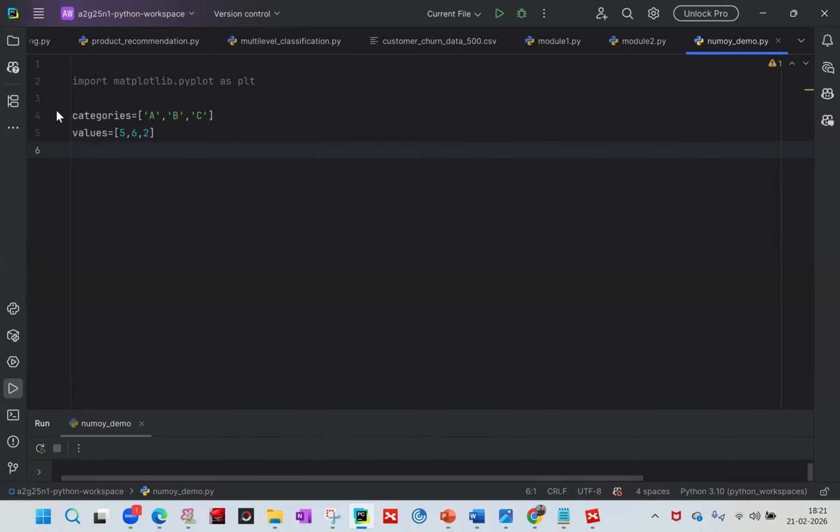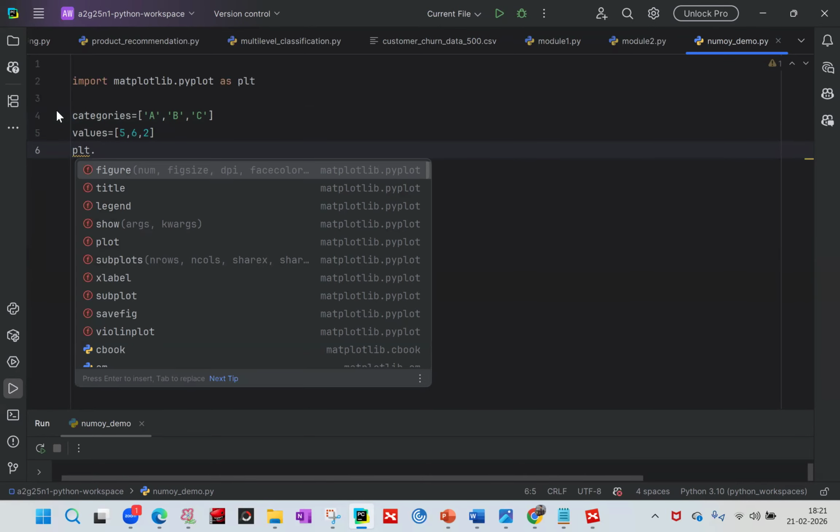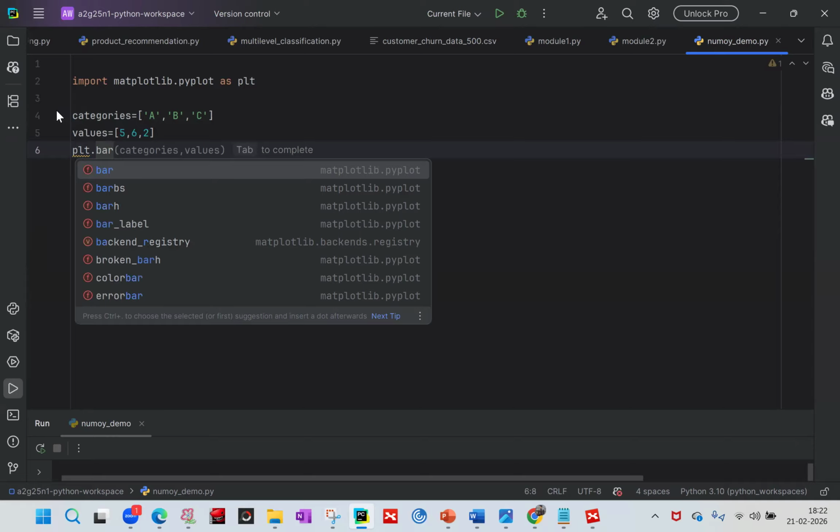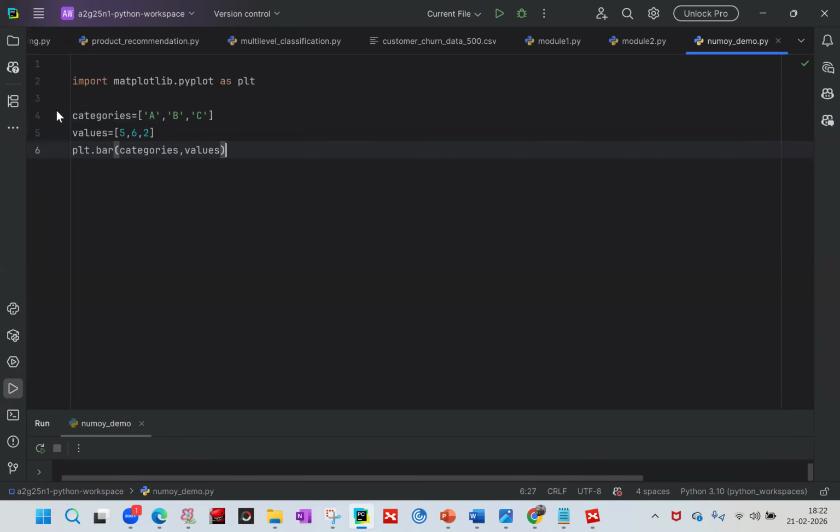And what I have to do now is draw the bar chart. So I'll use plt.bar between categories and values that I have to draw, and plt.show. Okay, simple.